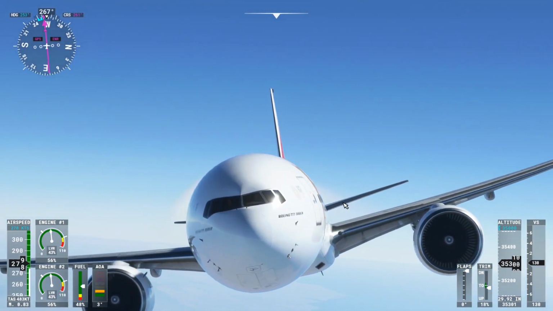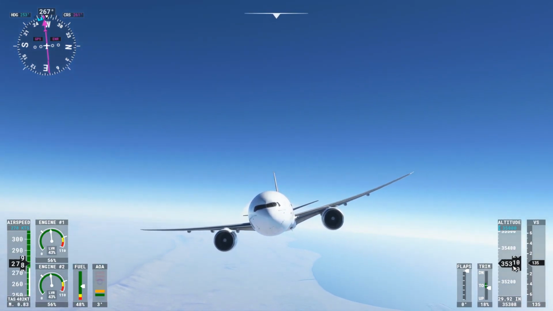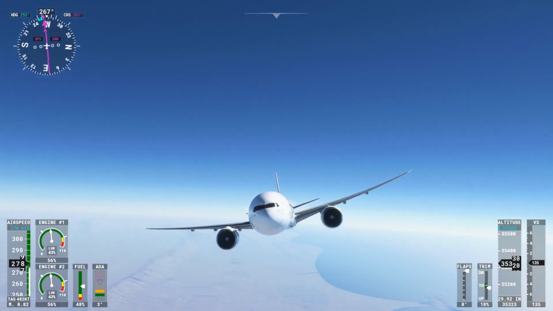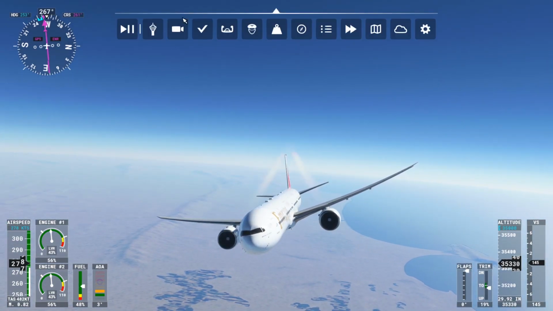Emirates Echo Mike 777, you are 300 feet above your assigned altitude. 300 feet. Maintain flight level 350. Descend and maintain flight level 350, Emirates Echo Mike 777.